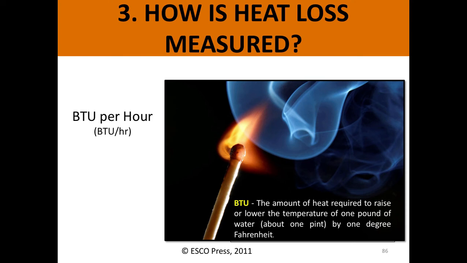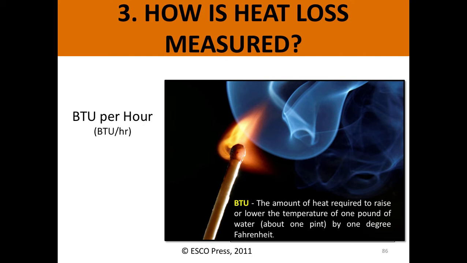So in part 3 of this video, we are going to start talking about how heat loss is measured, and we're going to talk about the building envelope and how we evaluate the building envelope for heat loss. By building envelope, we mean the outside walls or any area where there's a difference between the conditioned space, that's the inside space, and the outdoor space.